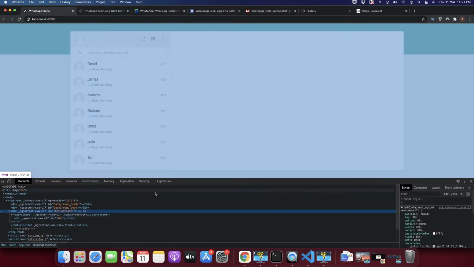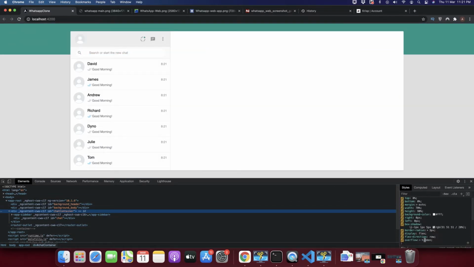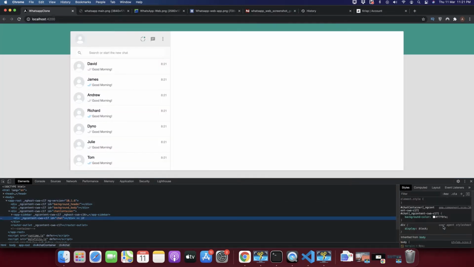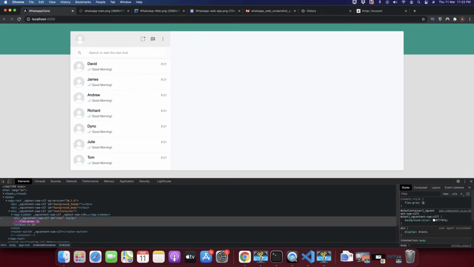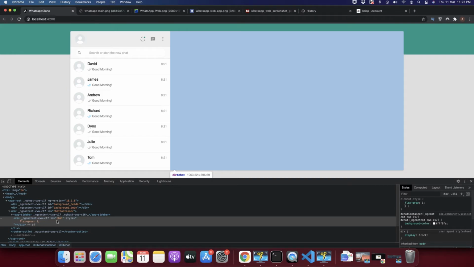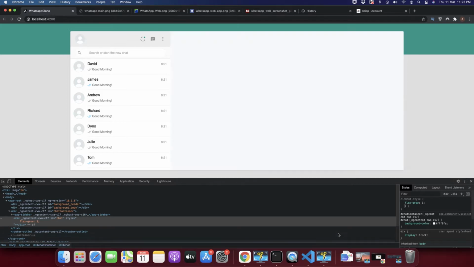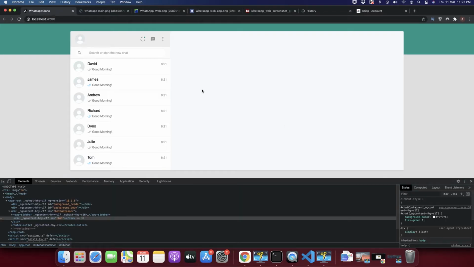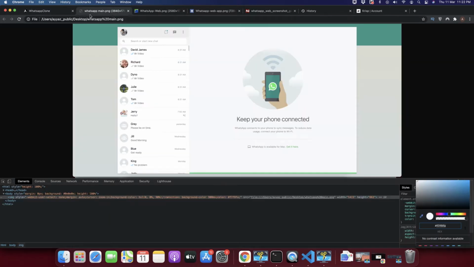So on this parent, let's see what we are doing. On the parent, we have applied display flex. That means on the child, we should try to add flex grow. Let's see. One. Okay, I guess that worked. Now you can see that it has filled the empty space and automatically took all of the remaining space with the help of flex grow one. So I'm going to use that here as well. Now you will also see the background gray color is applied.